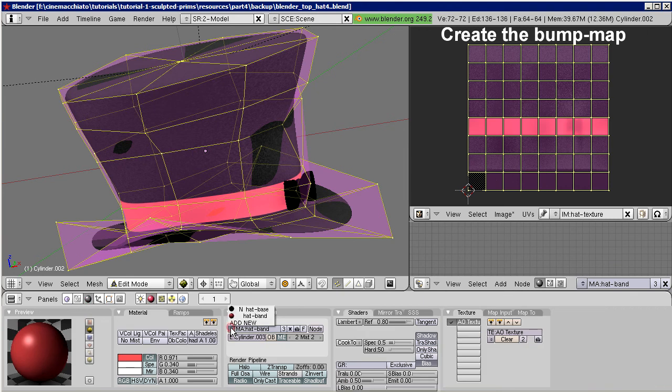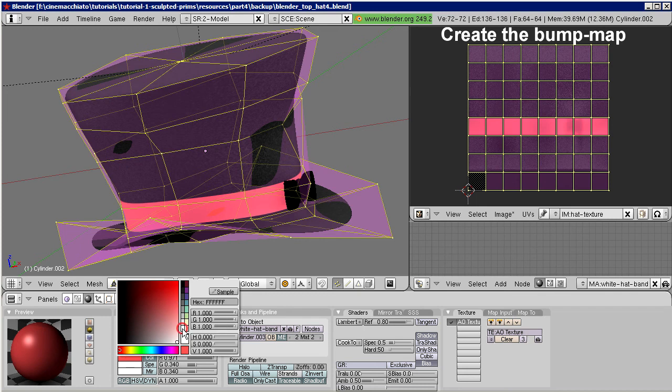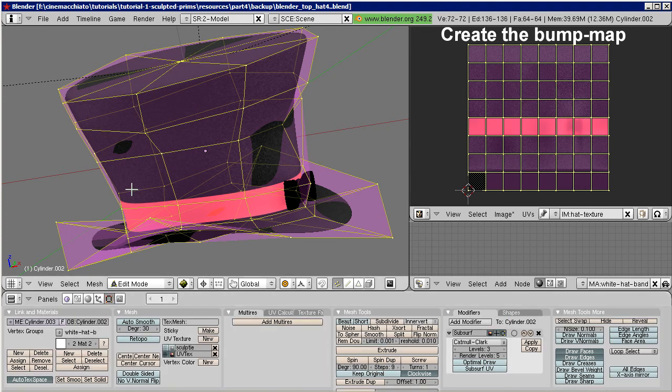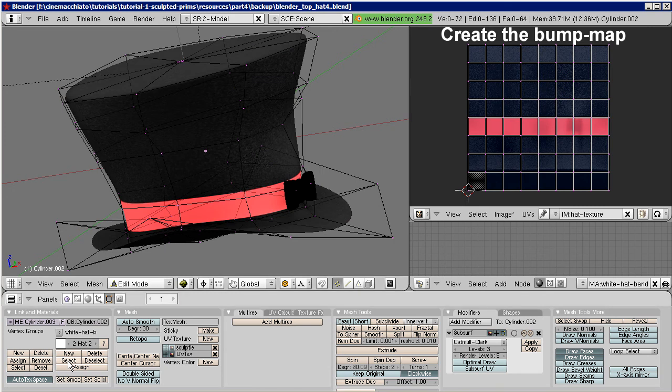Create a new material named white hat band, and make it white. Disable the nodes button, and disable all textures on the texture stack. In edit mode, verify that the hat band vertices are now assigned to the new material.